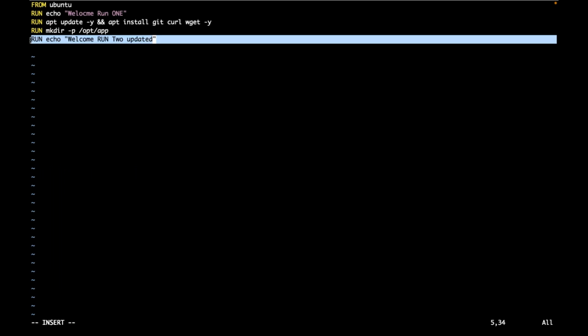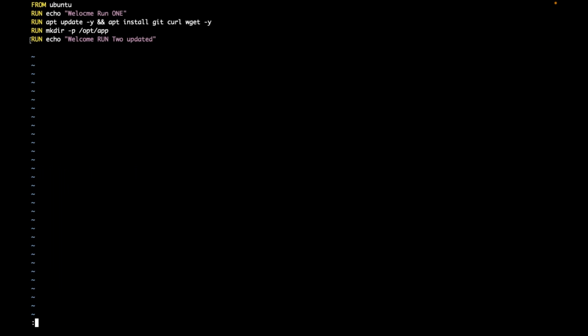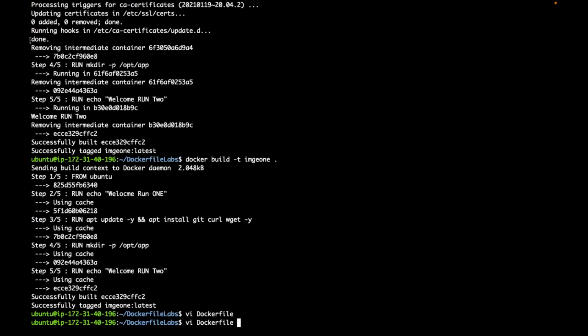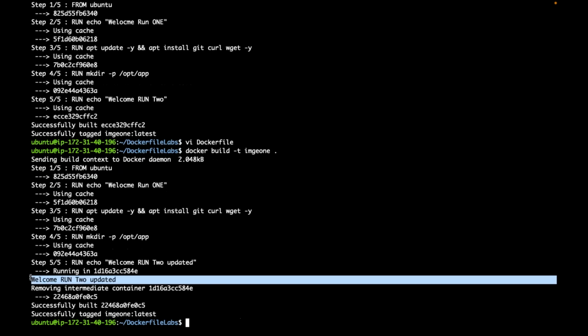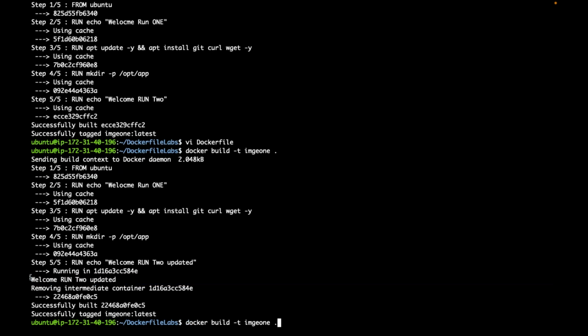If you see the last layer, whatever layer I just modified, do you see again it has created some intermediate container to process that layer? But if I build again now, is it going to create that layer again, or is it going to use cache? If you see, it is using cache.